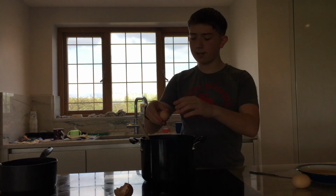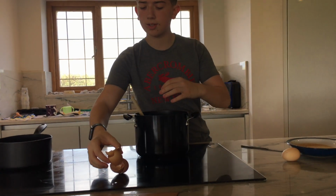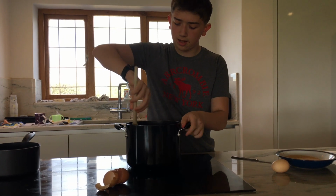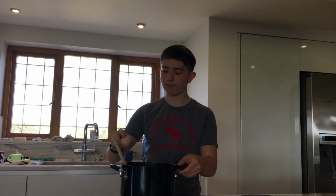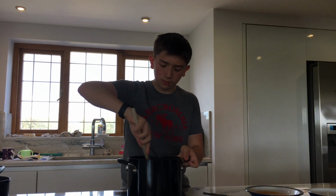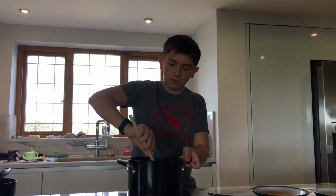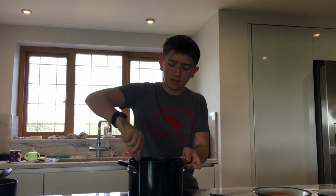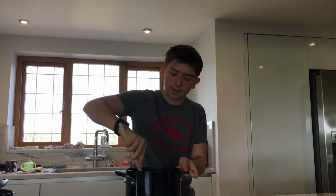And now add egg number 2. Again, put the shell to the side and stir until it is completely mixed in. And finally, egg number 3. Put the shell to the side and stir it in for 1 more time. Make sure you get all of that egg in. It should look a bit runny, but the more you mix it, the less runny it gets.